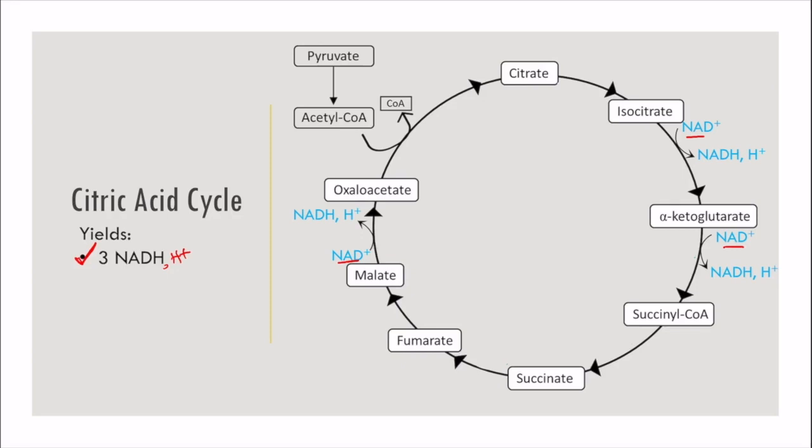I mentioned at the beginning that we often talk about this pyruvate conversion to acetyl-CoA step in the conversation about the citric acid cycle. So I'm just going to, on this slide, include that as part of this discussion because it'll play a role in the next step. So let's remember that before we enter the TCA cycle, there was this conversion of pyruvate to acetyl-CoA.